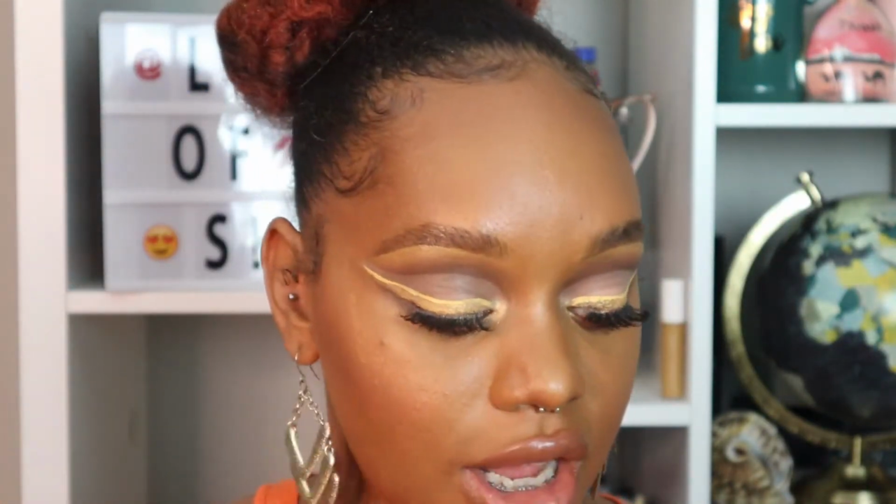So today I'm going to be doing a tutorial on this look right here. It's sort of like a natural glam look with a little bit of pop of color. Of course, the color is optional. You don't have to. And I'm going to be reviewing these palettes. I've had them for a while and I've used a bit of them in previous tutorials, but I'm going to solely use them today. And this will be from Juvia's Place. This is the Nudes palette as well as the Chocolates palette. So I'm going to be using them put together. Of course, the yellow is a different product. And I also feature some glitter. The glitter is by Cutie Pop Glitters, and this is in the shade Gold. Okay, so if you want to look like this or something similar, stay tuned and I got you guys.